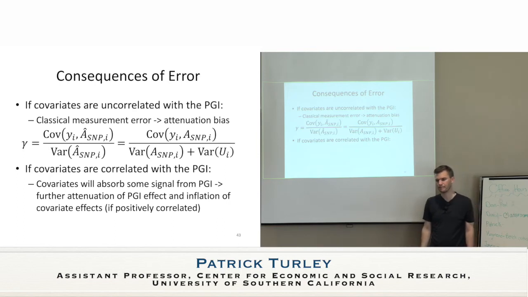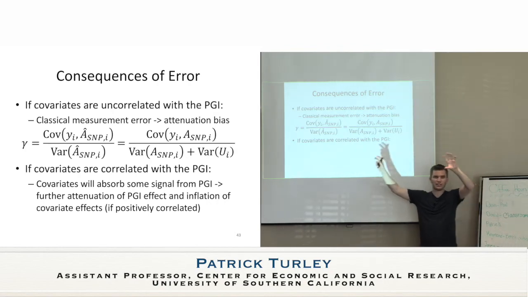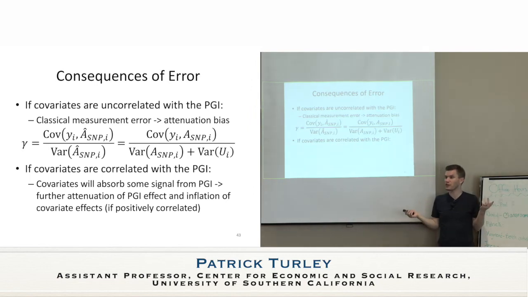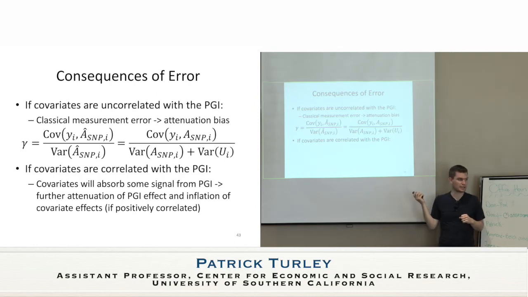From Zoom, Emil left a comment: there's also a recent paper using sample splitting and IV to correct measurement error. Oh yeah, I was going to put a note in there about that, and I did not. Apologies to Phil. Alternatively, you could imagine an IV strategy where the error in the PGI is a function of the sample that was used. Imagine making two PGIs based on non-overlapping samples. Then the errors in the two PGIs are going to be uncorrelated, so you could use an instrumental variables approach and instrument for one PGI using the other. Doing something like that will also correct your estimates.